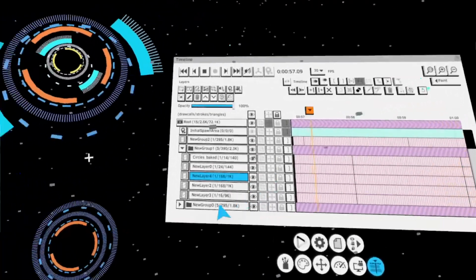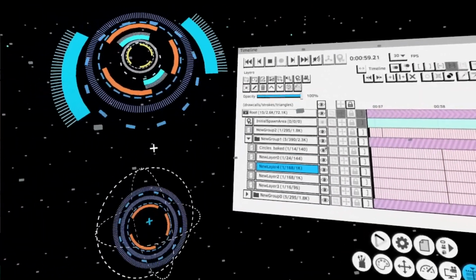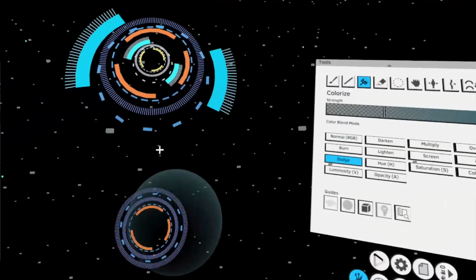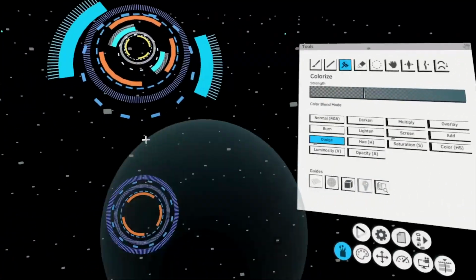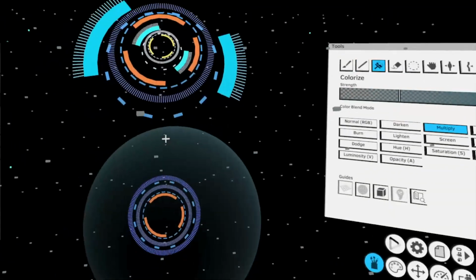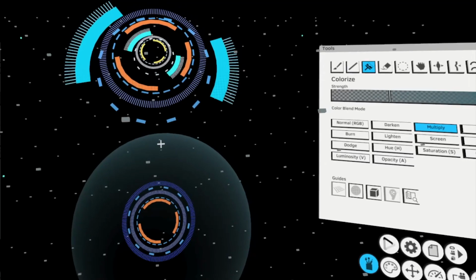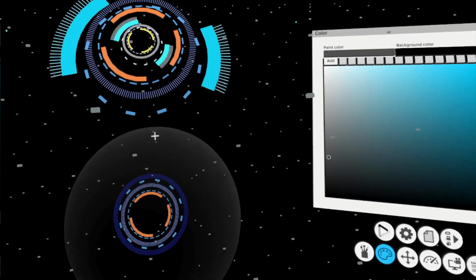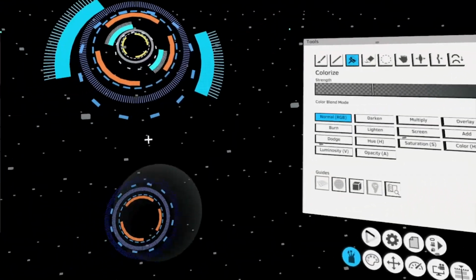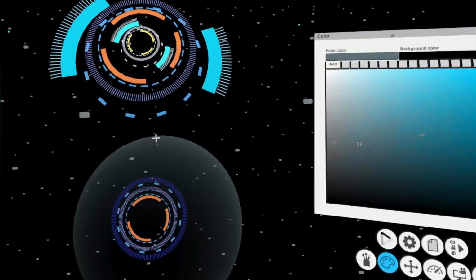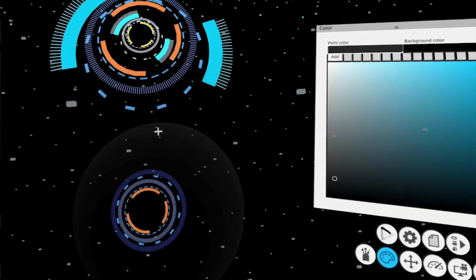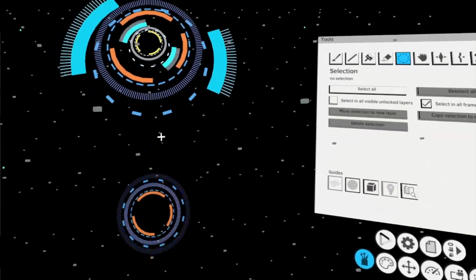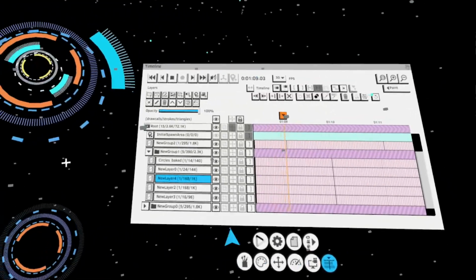And maybe you want to change the color of this one, right? So in this case, you select it and make it a little bit darker. This was color dodge. Let me make it a little bit darker. Let's colorize it a little bit. Maybe I will add color manually. Yeah, let's see this. This looks pretty cool.